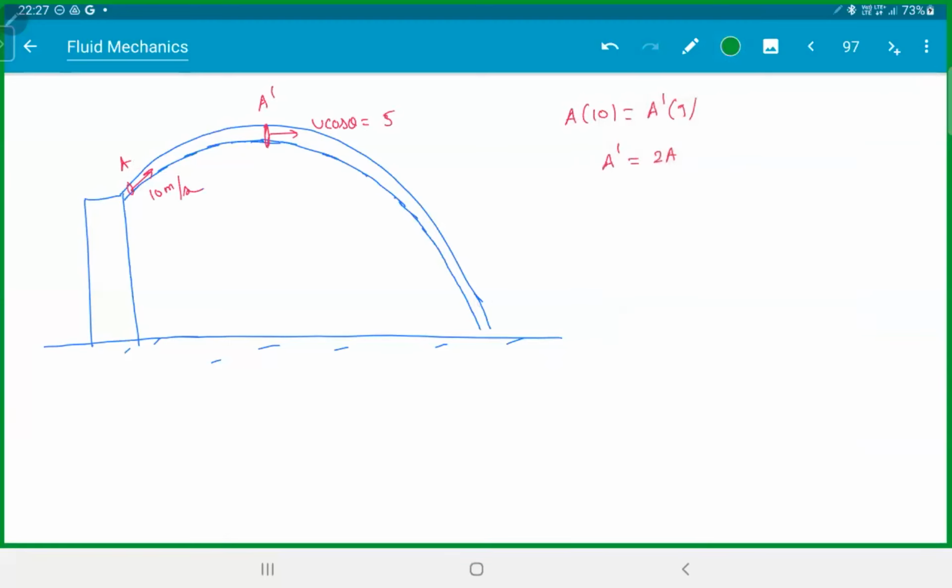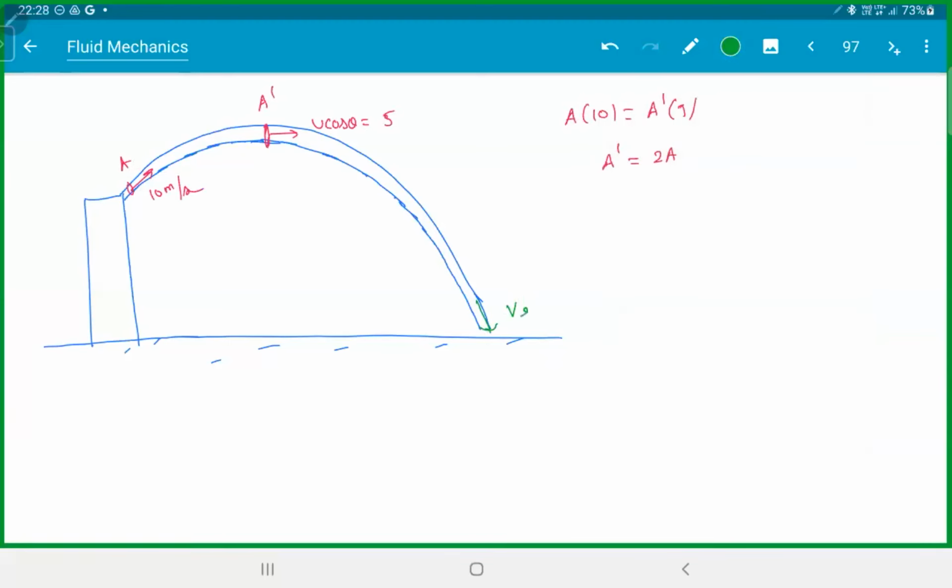What about the speed when it hits the ground? Let this area be A2 and that is V2. How to find V2? Conservation of energy, people. State 1 and state 2. You can conserve energy, na? Energy in state 1 is equal to energy in state 2. Initial energy half m u square plus height will be mg 20 is equal to half m v2 square.